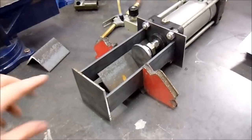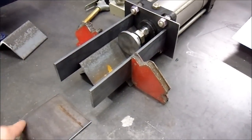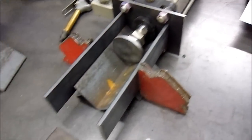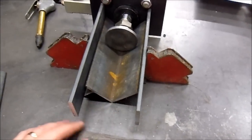It's getting kind of exciting. I think we're getting real close. Some dimensions here. This is the bottom plate — four inches by four inches. These are two inches, quarter inch thick. These are nine inches long. The stroke is six inches. This is a piece of angle iron right here to hold the can.